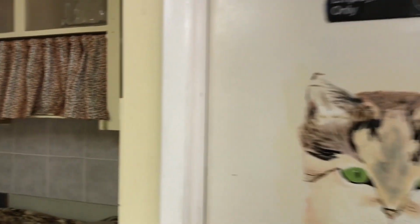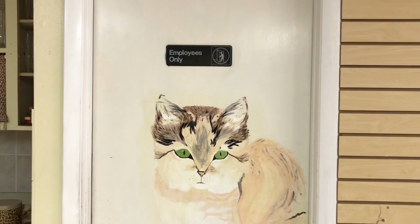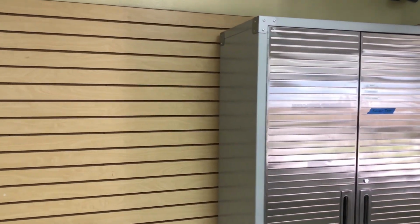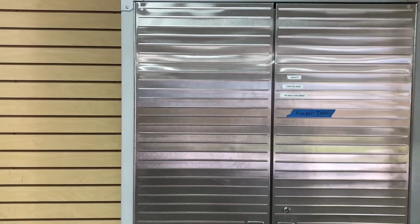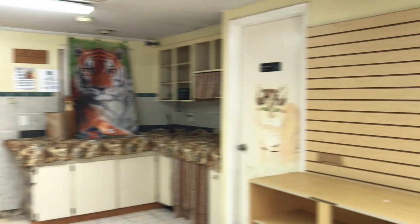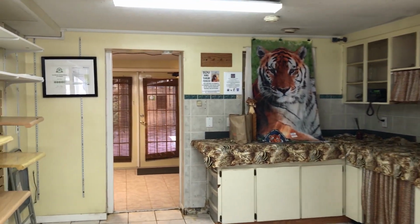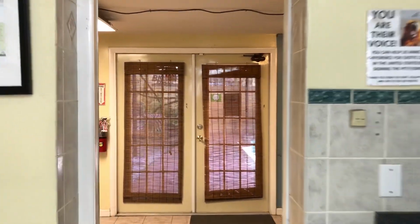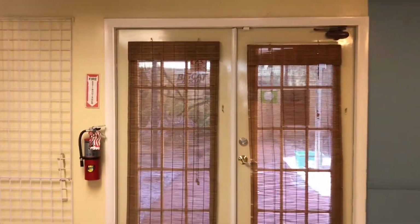And this door is currently locked, but behind it is our old storage room and Honey's office, the shipping office. And so that's going to be Chelsea's new office and her training center. So that'll be the first thing that we work on because we need a space where new volunteers can get their training. Tours will still leave out this door.